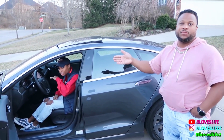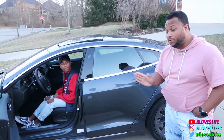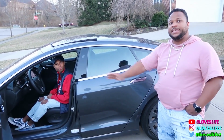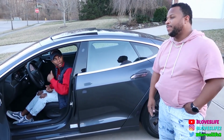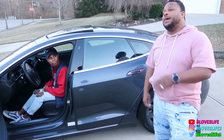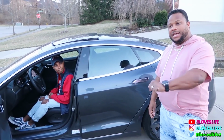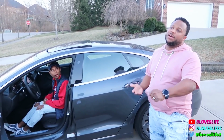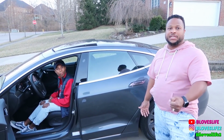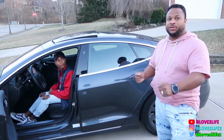It takes the turns for you. If there's a ramp and you're getting off one highway onto another highway, it does that for you. It takes all the turns. So 2 hours, and you were talking to Mom. I was just talking. Of course I'm paying attention, but I got my hand on the wheel. Yeah, for a number of reasons. You're still driving a car that's driving for you, so you want to make sure you're attentive. Don't trust these electronics. If something does happen, you're right there to respond.